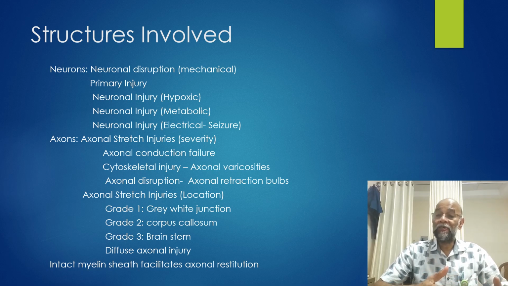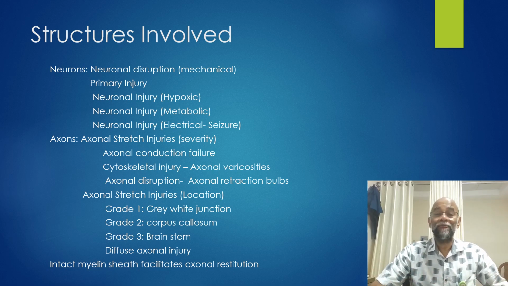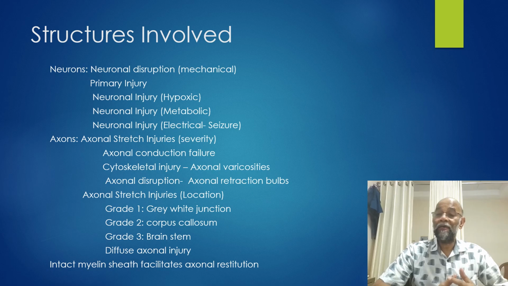Hypoxic injury. The neurons require a higher oxygen delivery than the axons, so hypoxic injury can worsen neuronal injury. Metabolic factors which occur immediately after head injury, which we will discuss, can result in a neuronal insult. And neurological injury can be because of seizures. Repeated seizure activity actually damages neurons because of the increased metabolic response, resulting in a metabolic oxygen delivery mismatch, and also direct injury to the internal structure of the neuron by seizure activity.